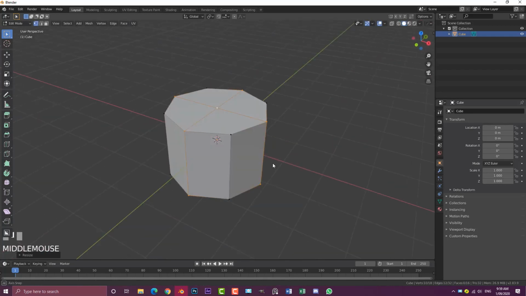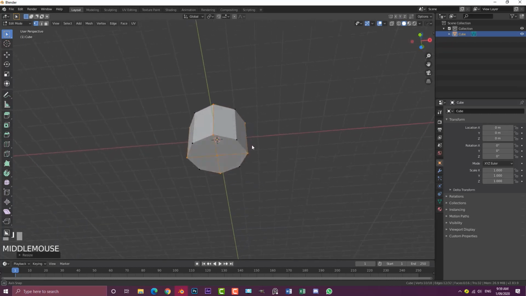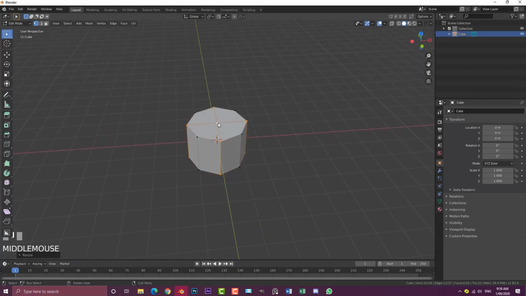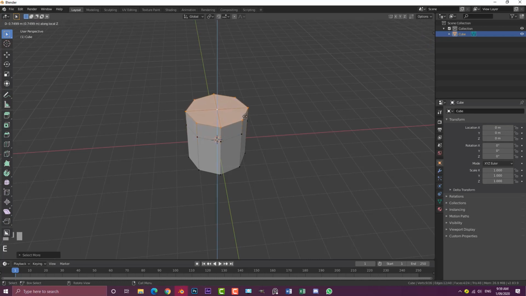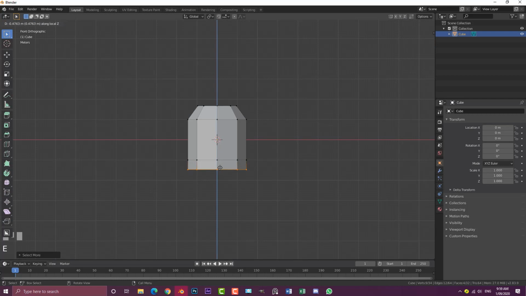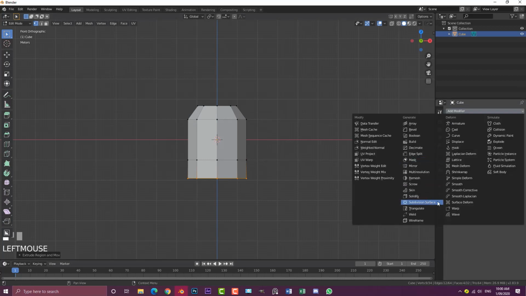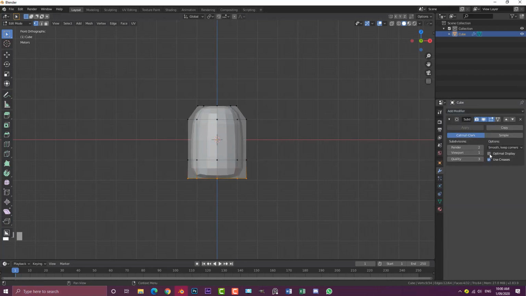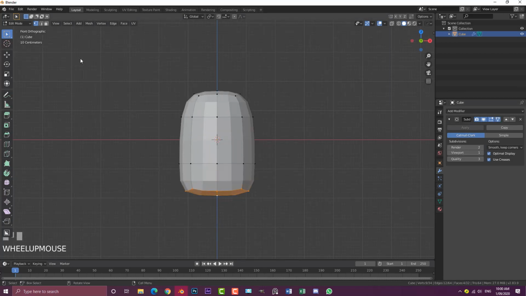So you can just eye it till it looks about right. So this should be fine. We're then going to select the top vertex. So with vertex select mode, click on that vertex, Control plus to grow the selection, then E, Z to extrude up, and then S to scale it in. Do the same thing at the bottom. We're going to select this vertex, Control plus to grow the selection, E to extrude it down and bring it down to this point, and go to your modifiers, add in a subdivision surface modifier. Enabling optimal display, and then clicking on cage button here just so it looks nicer.